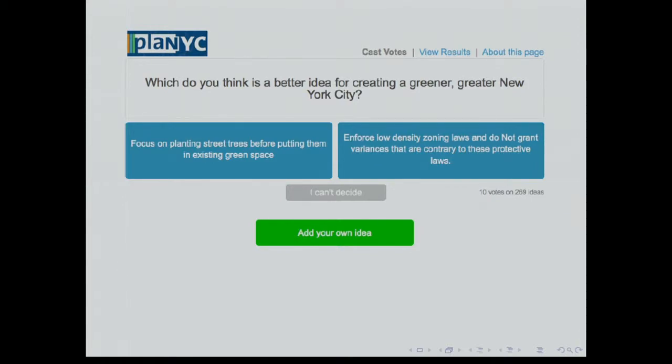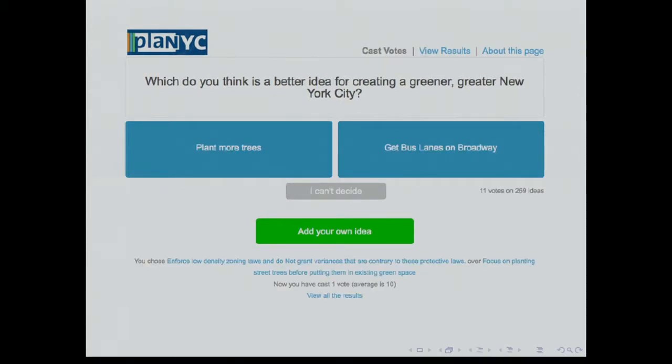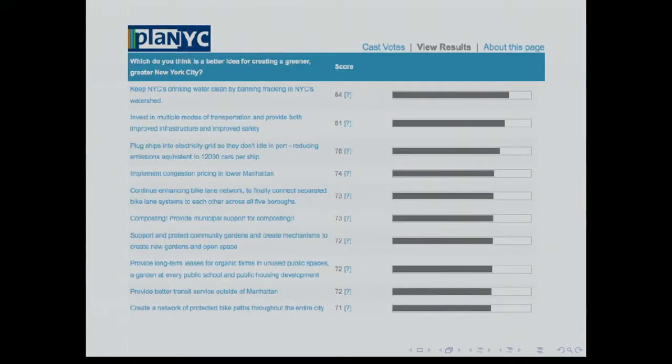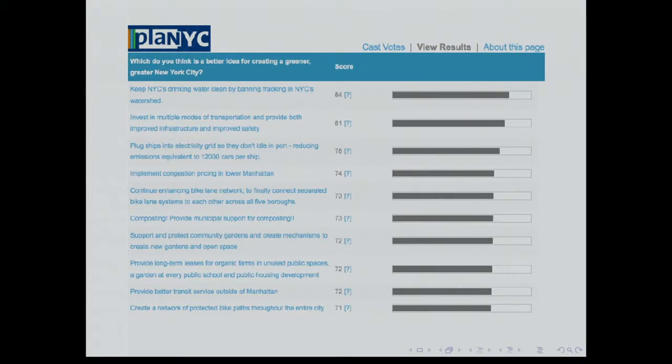They dump all this into our website and we create a wiki survey for them, which has its own URL. It's allourideas.org slash Plan YC. This is the experience of a user. They come and they see two ideas. Then they click on the one that they like better. A new pair appears. And this process continues again and again. Critically, at any time, anyone can add their own idea, which goes into the system. The moderator can then approve that idea. Then it will appear to future voters. The role of moderation here is not to shut off conflicting ideas, but to exclude things like profanity and so on that the mayor's office did not want in there. Also, at any time, people can view the results so they can see which of the ideas are the most popular. They are scored on a score from 0 to 100. I'm going to tell you now about what that score is, how we do it.